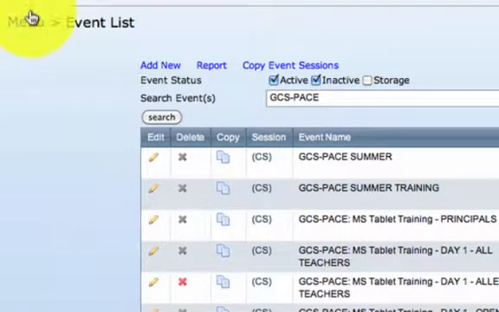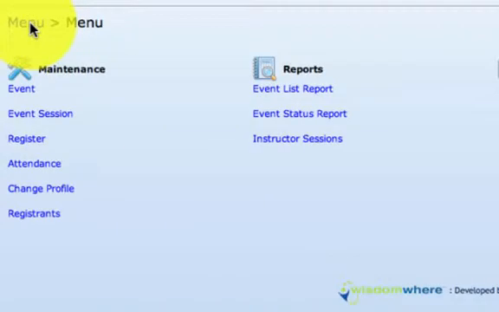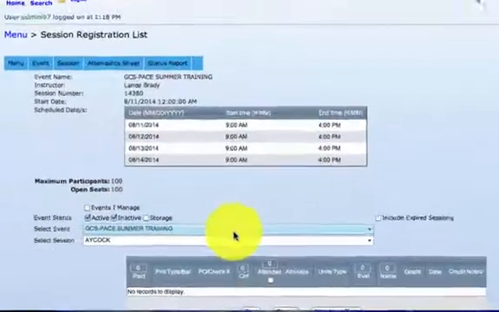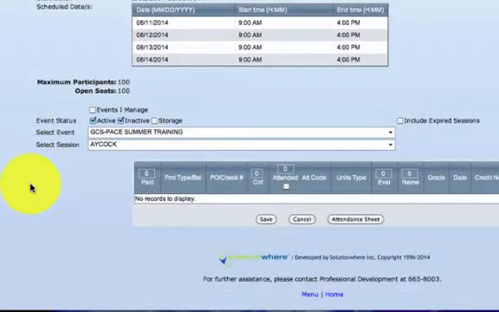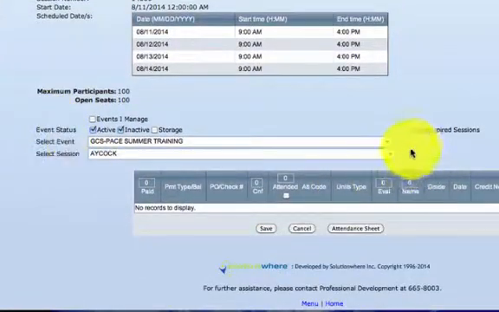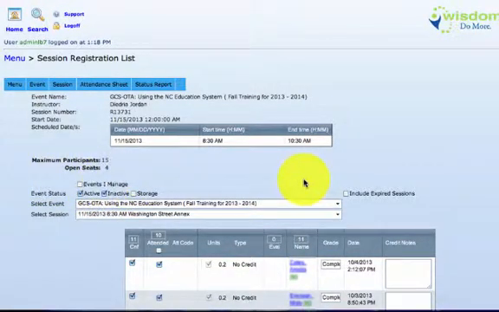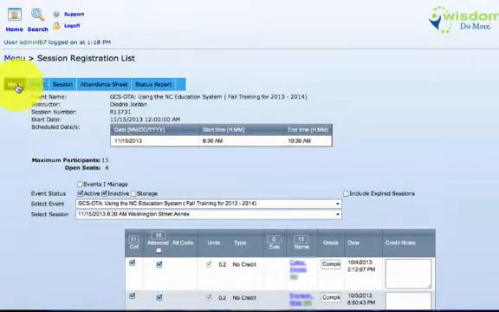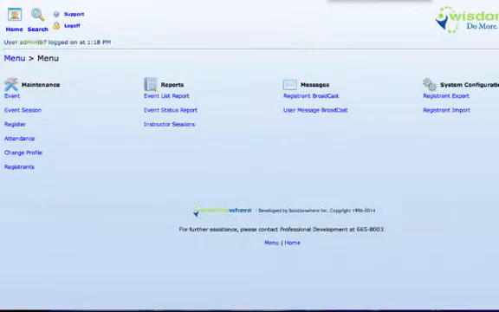Alright, so the next important thing that you're probably going to want to know how to do is to print off your attendance sheet. So you go back to your home page, main menu, and click on attendance. So since this was the last one I did, it shows up here. And you can see that this is where it would show up as. I could go ahead and print it, save it, whatever. So just so you can see one, I'm just going to go in and choose somebody else's course. And you can see right here it shows up with your attendance page. Alright, that should be it.